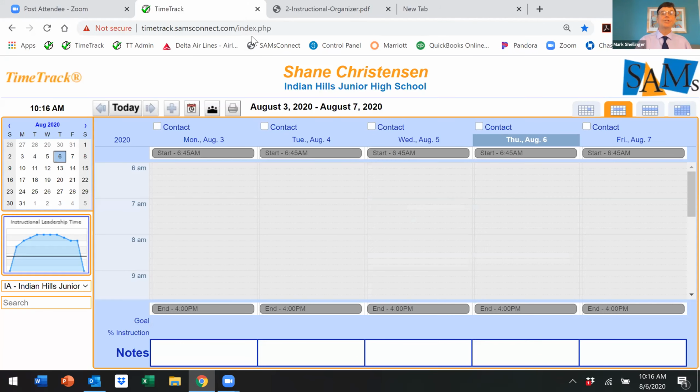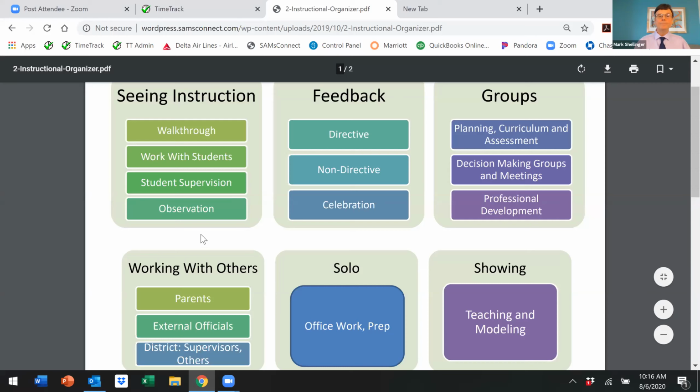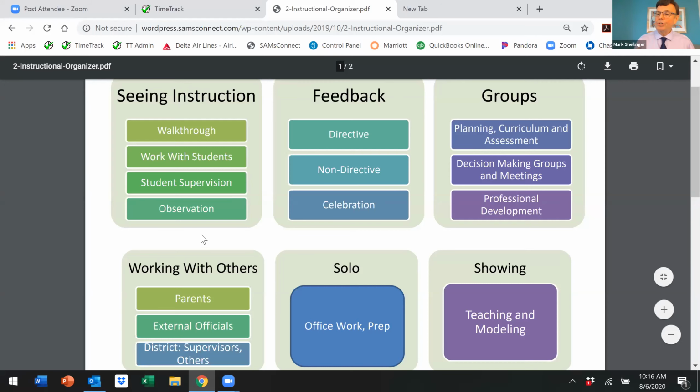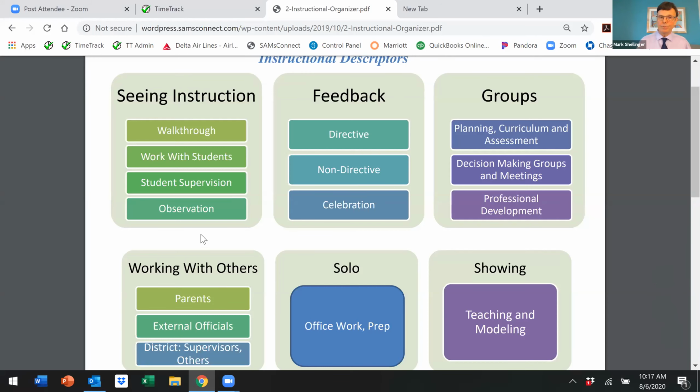Next thing I'd like to show you is not in TimeTrack, but it will be in, see if I can click my link here. Here we go. This is a really good tool for SAM teams to use because it's showing you all the descriptors we use in instruction, but it's showing them in groups.